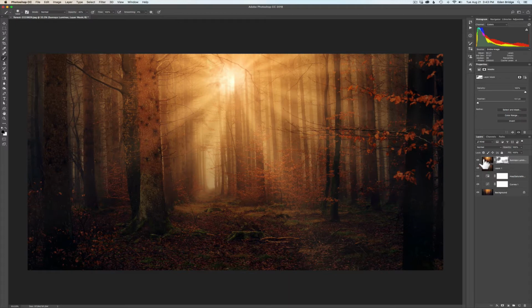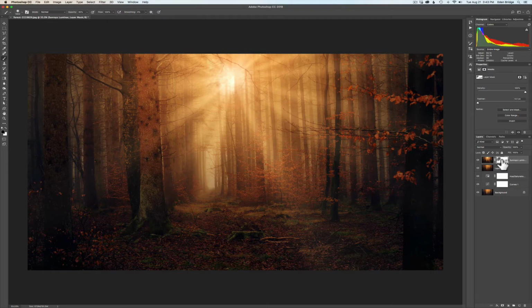So let's look at the before and after here. Now here's a little trick. If you hold the shift key down on your keyboard and click on the layer mask, you will shut the layer mask off so you can see what the painting of the layer mask has done to my image. And I like it. It looks a little more natural. So shift and click the layer mask will cause the layer mask to go back to its default showing everything coming through on the image. So no, I like what I've done here with the painting there on the layer mask.